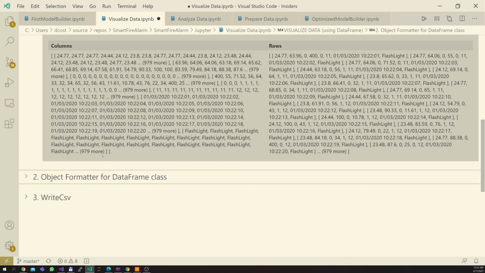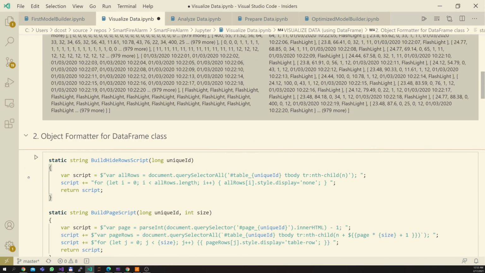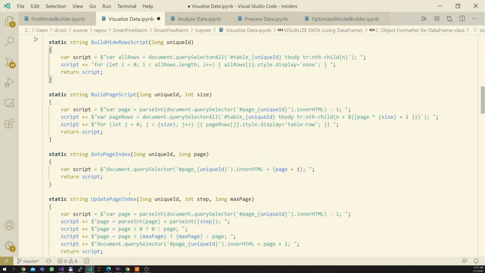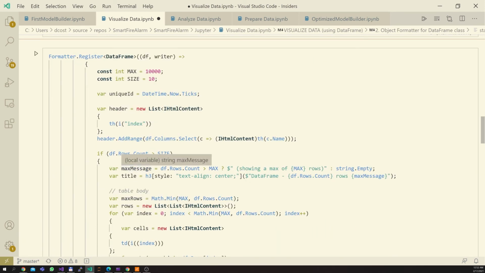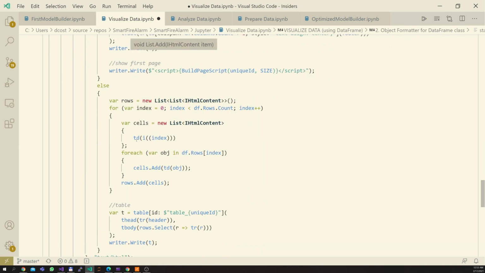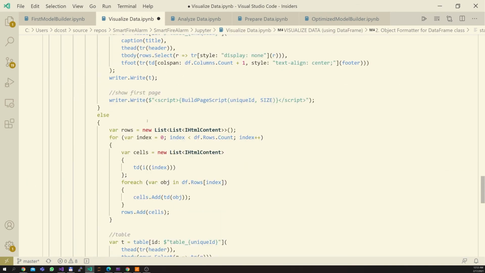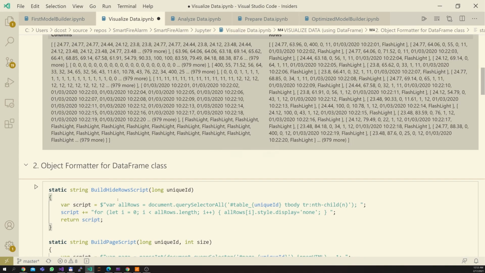Definitely we can do better. And for that, we will use an object formatter, which is specifically right for the DataFrame class. The code is not very little because I have implemented myself a navigation system below the data. And then I'm calling the register for DataFrame. Okay, let's just run this. It will do the job.